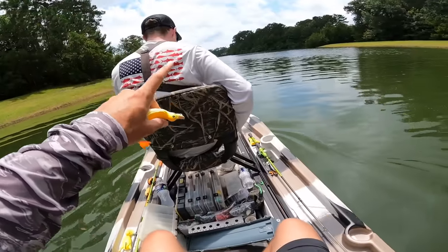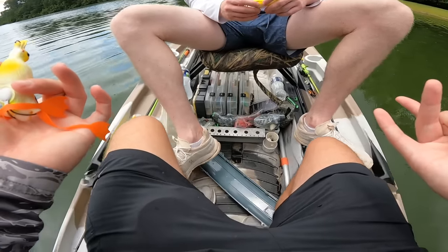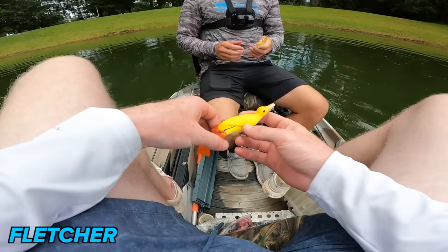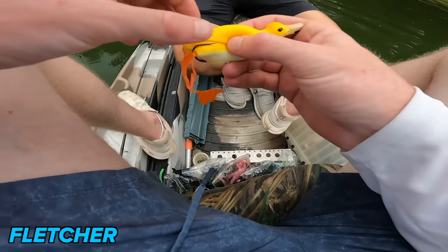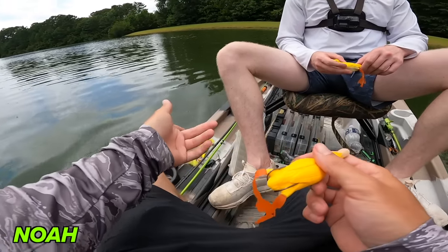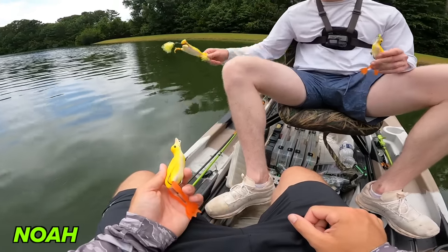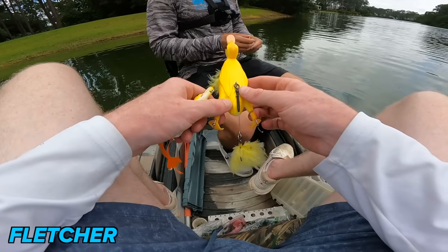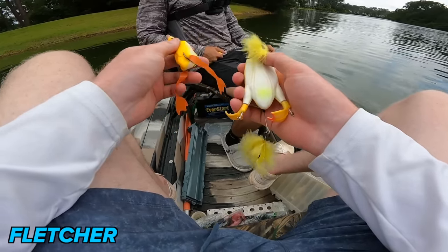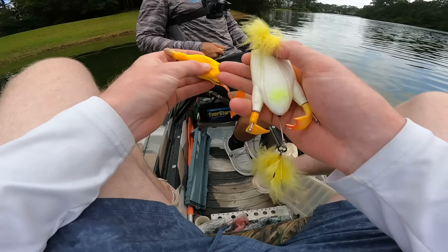So Fletcher, this is what we're doing, man. Whoever catches the biggest fish is crowned the champion. Okay. Simple as that, man. I'm about it. Are you with it? So which duck am I using? Am I using the rubber ducky or am I using the hard ducky? So I'll give you an option. I'm gonna start off with the rubber. If you want to start off with that and just try to go for a freaking tank, I wouldn't be opposed to it. Do you want to try it? I'm gonna put like a hard timer on this for me, maybe like 30 minutes, and if we haven't caught anything with it yet, then I'll switch over to the rubber ducky just to get on the board if Noah's just smacking them over there.